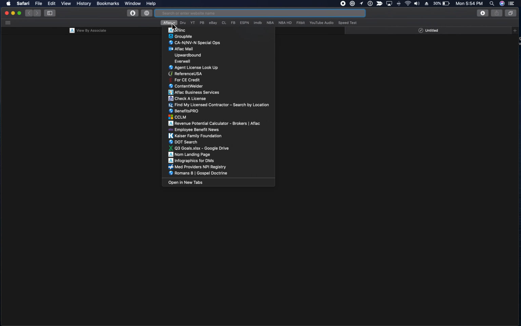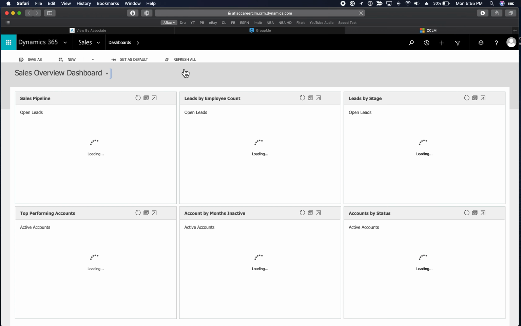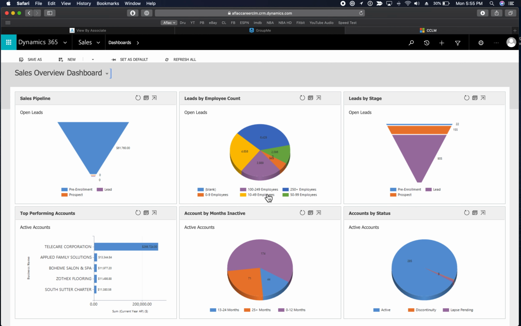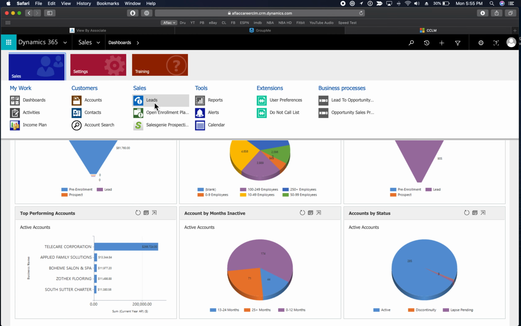I like to go right to it. So I've got it bookmarked. You can go right to the Aflac website and get it through there, but you might have to enter your ping ID. It's going to open up to this dashboard. Now, what I'm going to do is talk a lot about these carrots. It's nothing more than the symbol in a drop down. So from here, click this one, and it's going to come to sales, and then this is the button you're going to push, open enrollment planning.